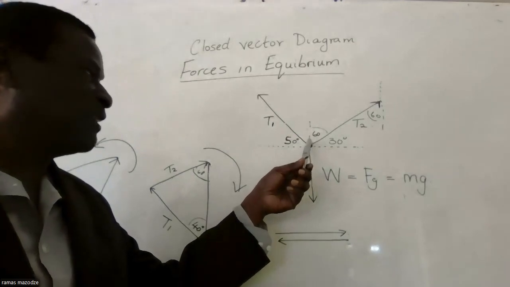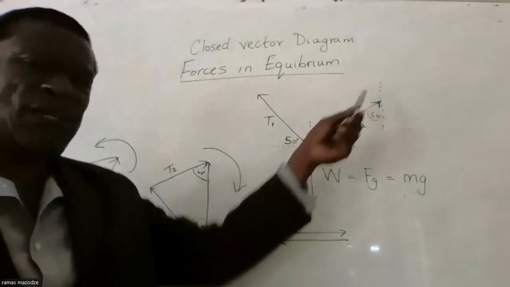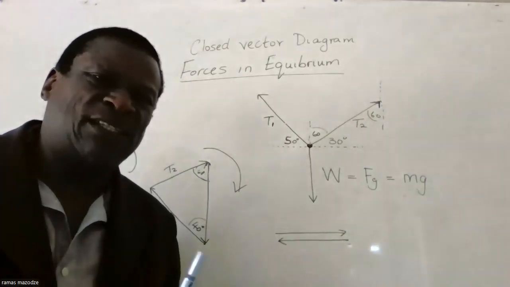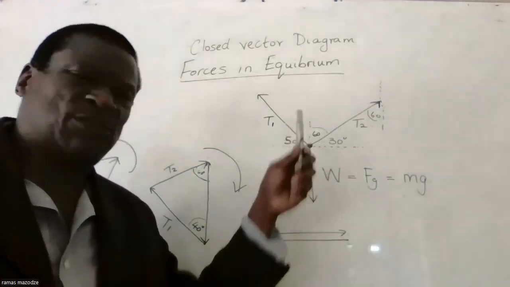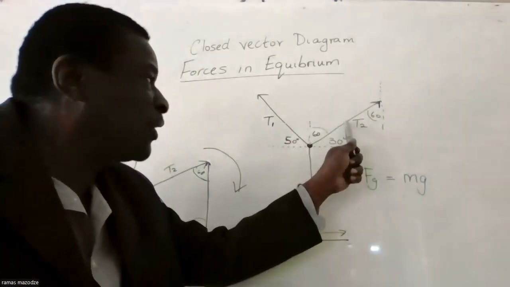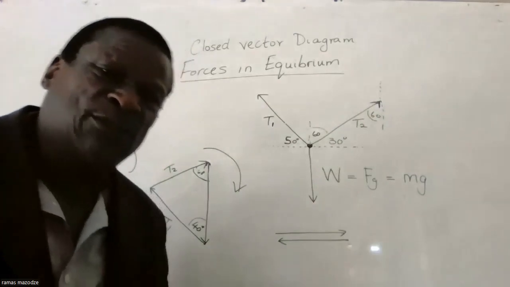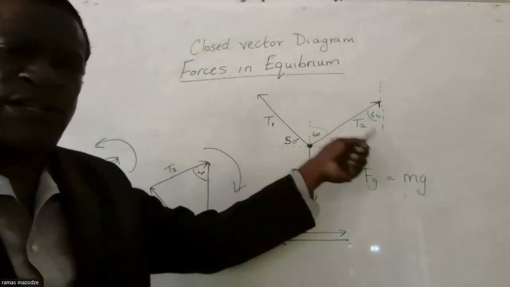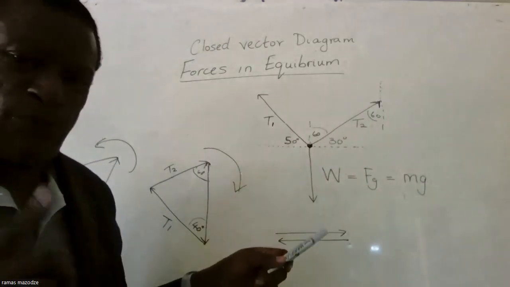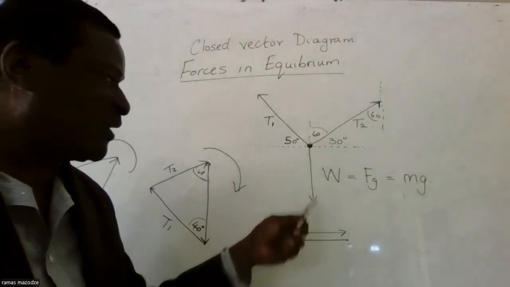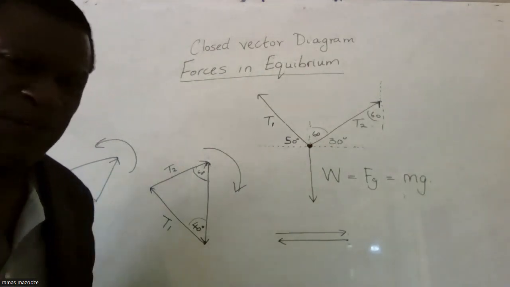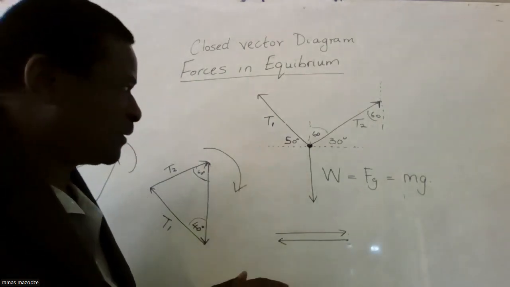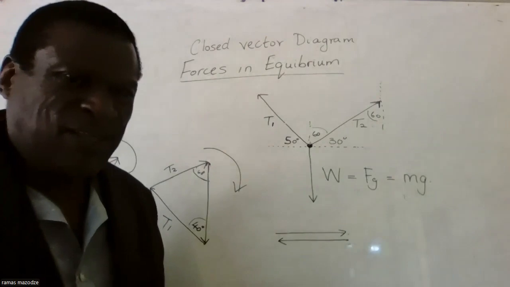So obviously there are two forces there, two strings, light, inextensible strings. They always say light is an assumption that you have to make in physics because the strings must not have weight. Otherwise, you have to find the center of gravity of each string and drop down a weight for each. So there's tension in the strings, T1 and T2, and the third force acting on the object is its own weight. It's always acting down towards the center of the earth. So with three forces, the object is at rest, so the forces are in equilibrium.